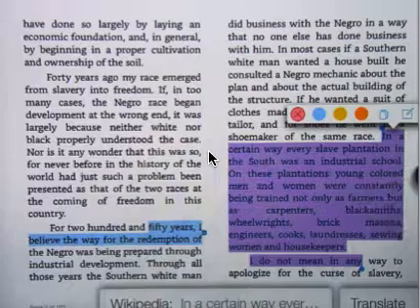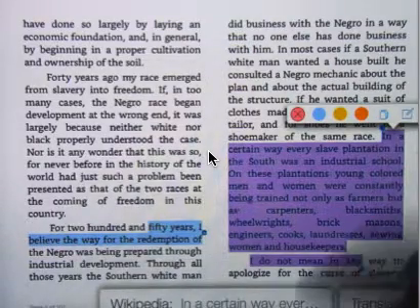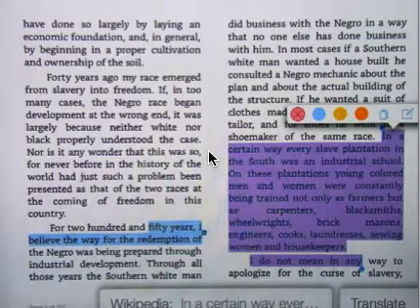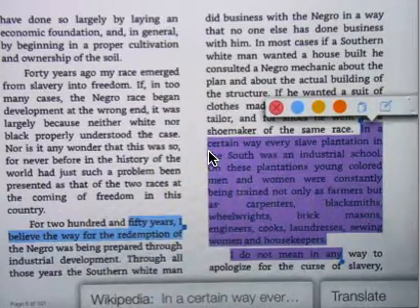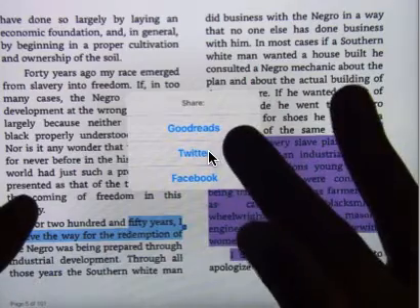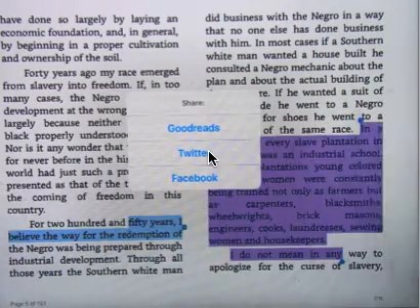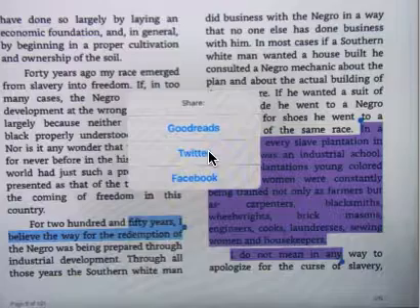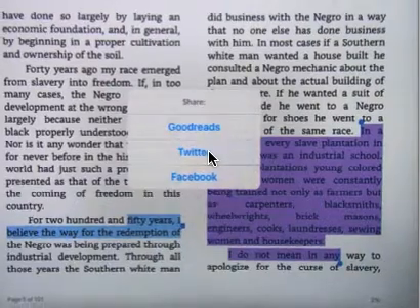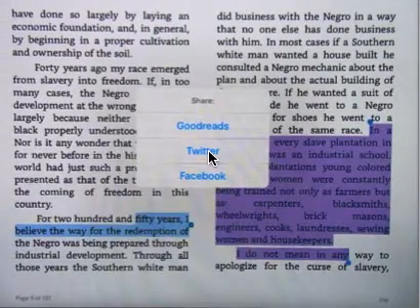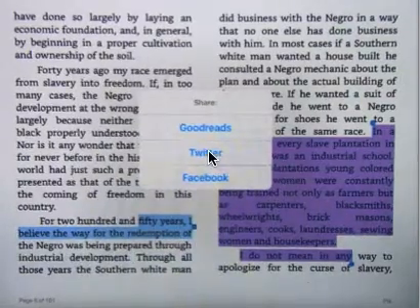But let's say that you run out of time in class, or maybe you weren't even in class, and you want to get those discussion points. You highlight a piece of text. You come over here to this little button. It's got the box with the arrow coming out of it. You click on that, and it's going to let you share on Goodreads, Twitter, and Facebook. Now, Facebook is not part of the dimensions of our project. I've got Goodreads, Twitter, and Google Plus going, so you can share there. And it's okay if you want to share on Facebook. It's just not going to be for the extra credit.